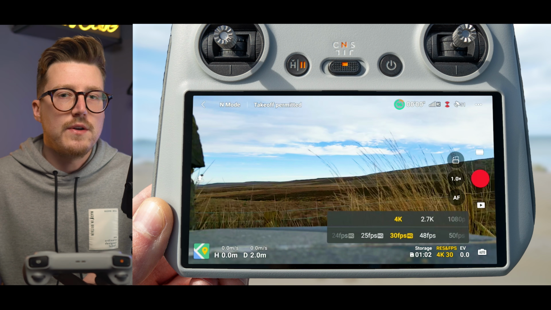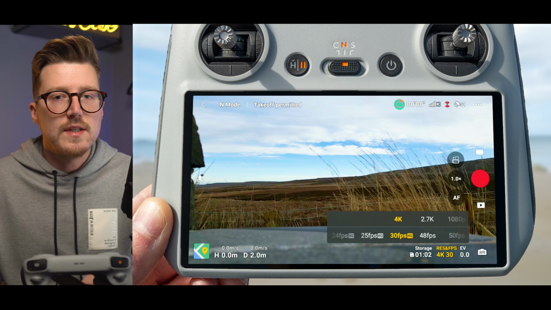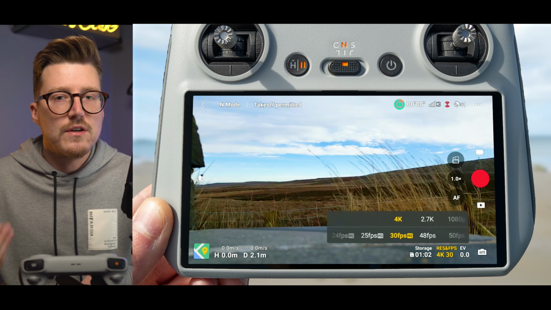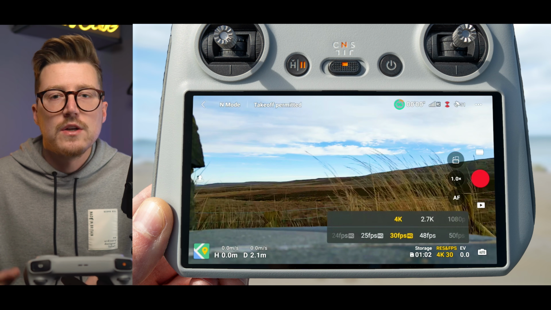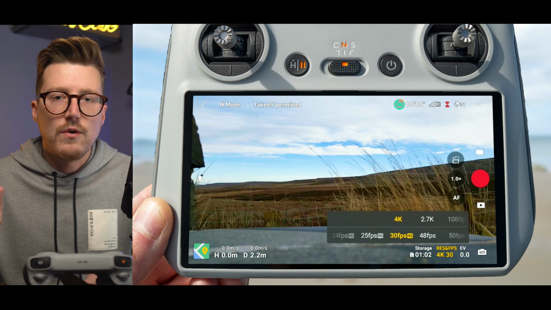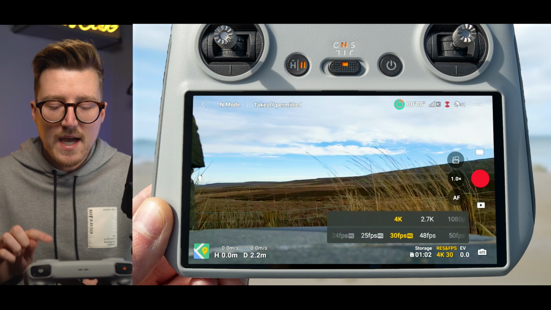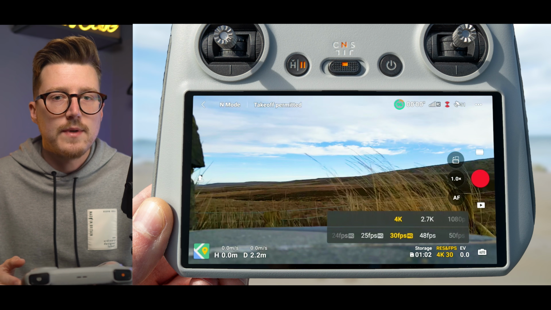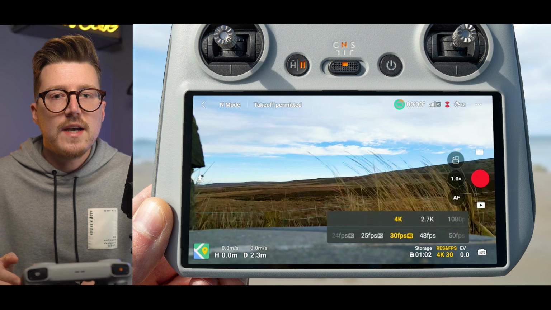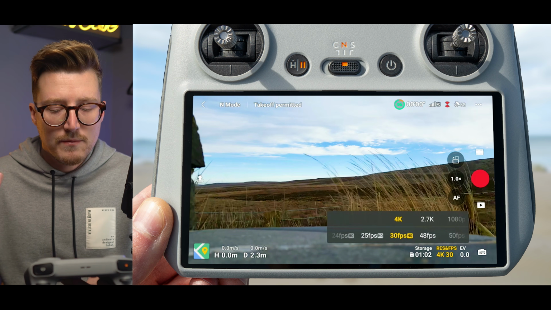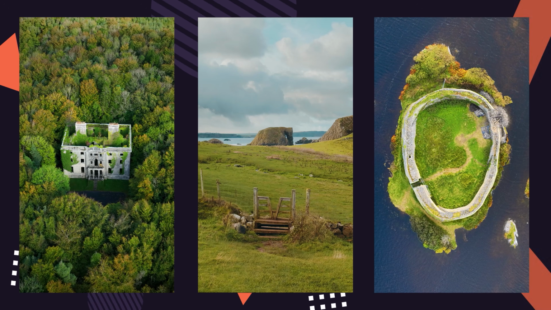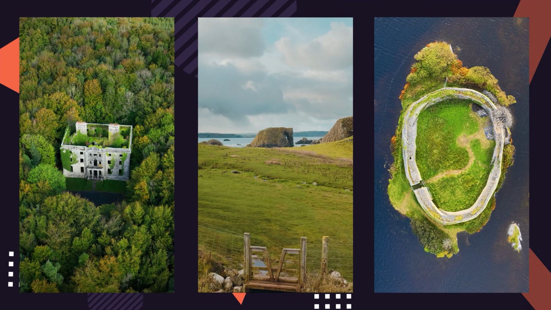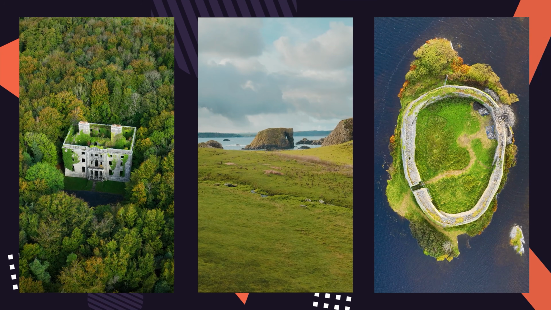I also use 30 FPS, and I do this for two reasons. Firstly, to be able to avail of the dual native ISO in the Mini 3 Pro, which gives you higher quality videos, you need to use an FPS of 30 or lower. And you can see that with the HQ symbol next to 30 FPS. The second reason is I find social media apps such as Instagram prefer 30 FPS. It gives a smoother playback to your videos. And so because I post quite a lot of my videos to Instagram, I use 30 FPS.